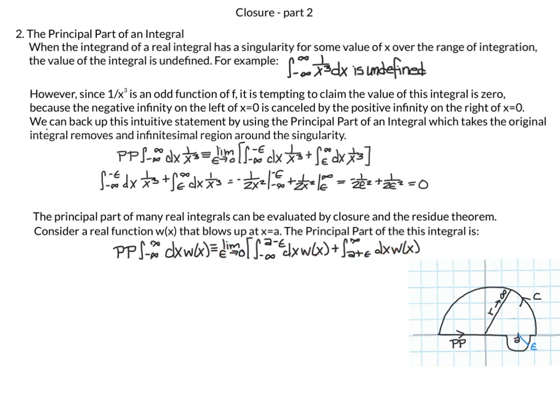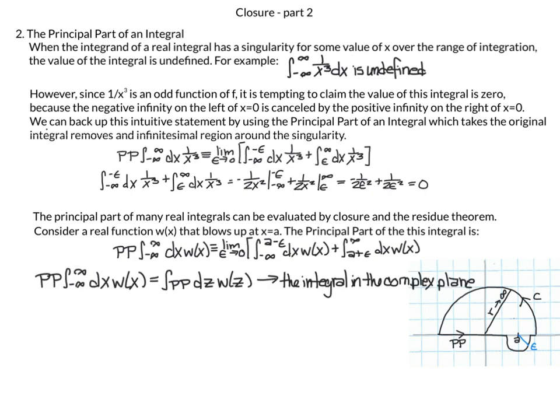But because we want to now use closure and the residue theorem, we're going to transform this integral into a complex integral. And I think it's kind of funny because when I say we transform this integral, it sounds like we're doing something fancy, but actually we're just changing the x to a z. Although, conceptually we're moving to the complex plane. And so again, we're going to transform to an integral in the complex plane.